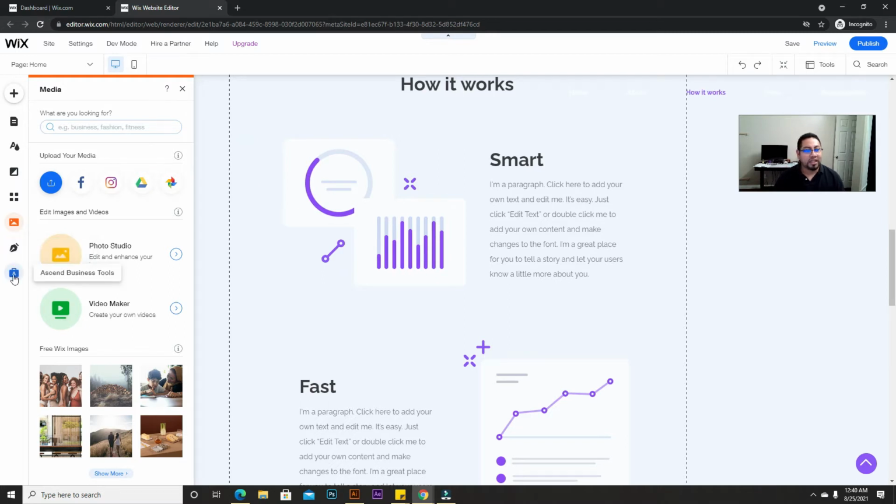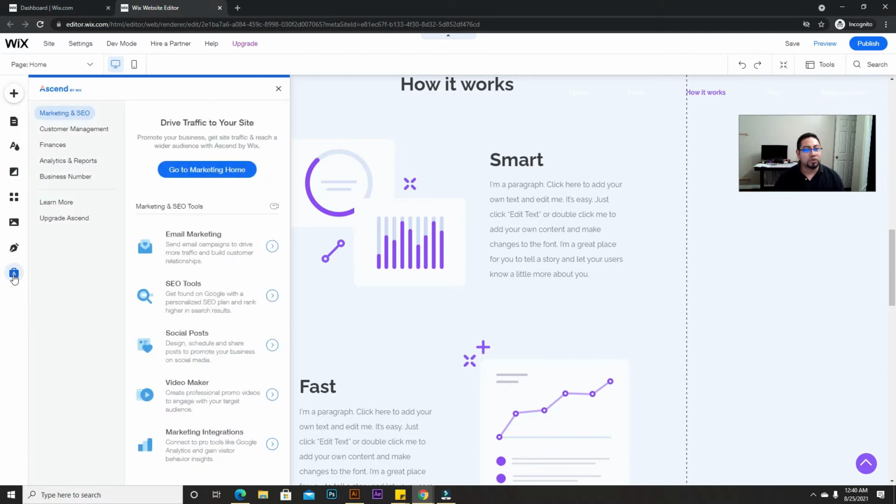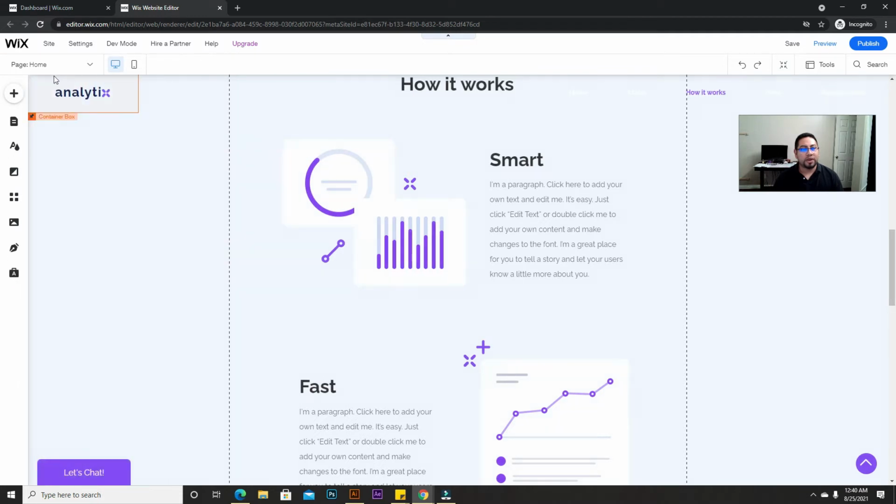And then the last one is the Ascend tool, pretty much the email marketing tools, SEO tools, and other things that you can do to help your website increase its visibility. So again, we're going to go over each of them, but now you can see where you can access the tools.